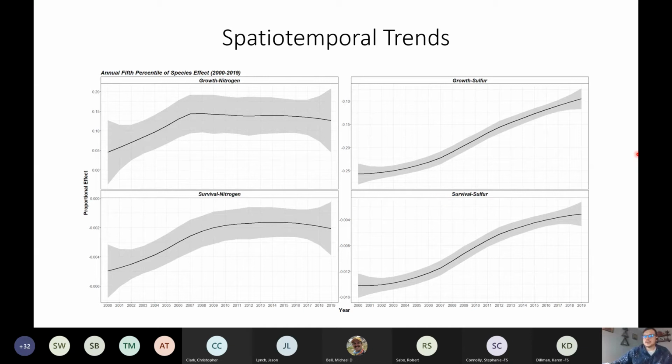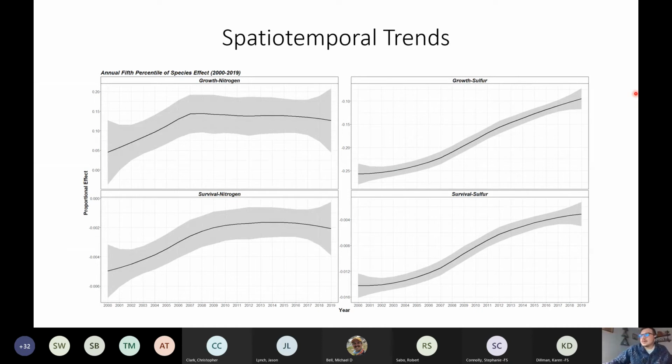What this shows is actually the worst impacts to a tree species via a 5th percentile. Imagine you have data for a tree species and you're taking the most detrimentally impacted trees from that species. That is what the 5th percentile would be. These lines are lowess smooth lines with standard error that include all 94 species over the 20 years. So we're looking at the worst impacted trees out of a given species, and then we're looking at all of them together over time. That does have a spatial component too, right? You're looking at the trees spatially, and then you're looking at it over time. So there is a spatiotemporal trend that we can tease out.